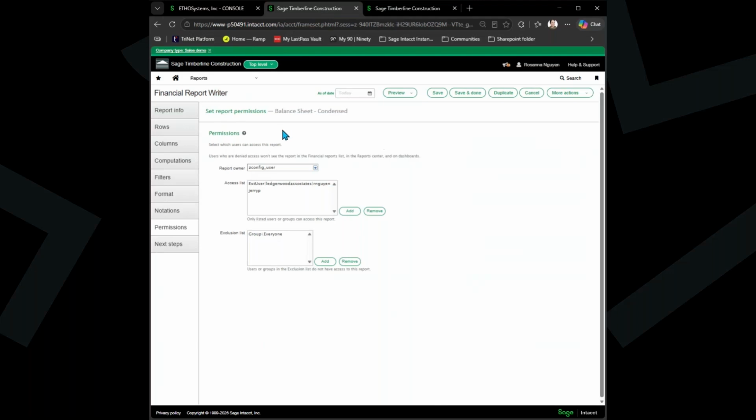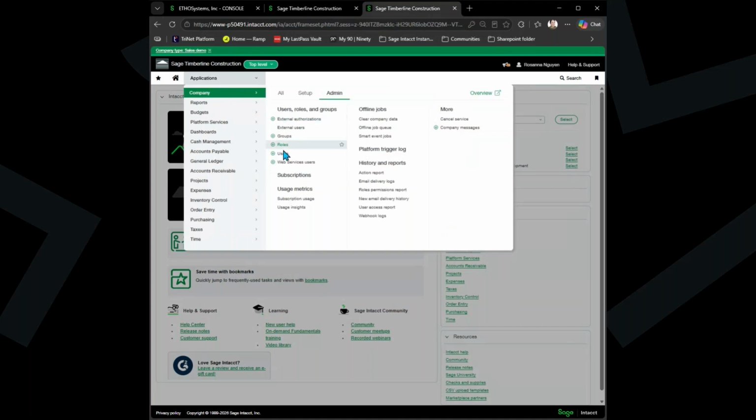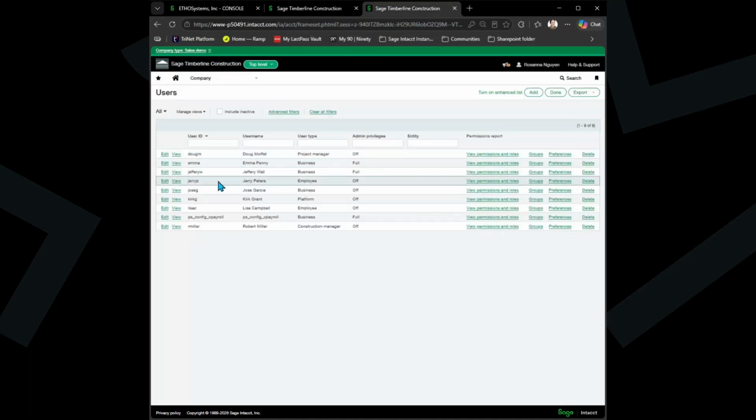If a report has any department data, location data, customer, vendor data, things like that, but your user does not have that access assigned in their role, they won't be able to see the report either. Let me show you. Let's use Jerry as an example. Again, Jerry's our friend.